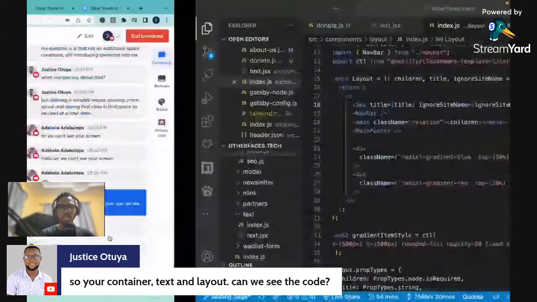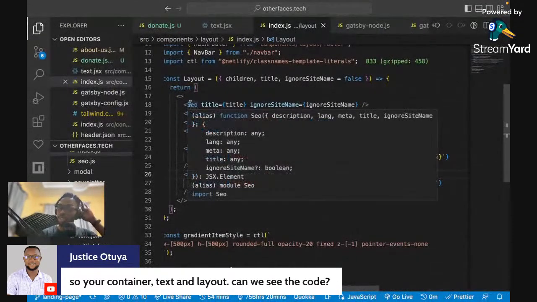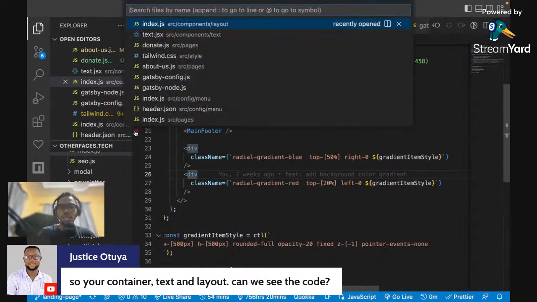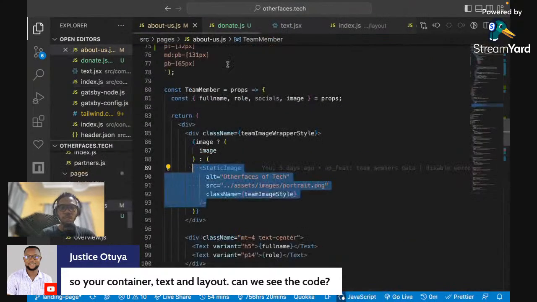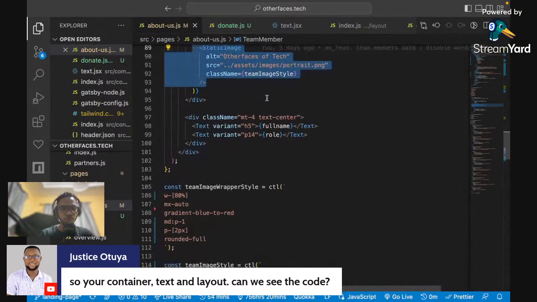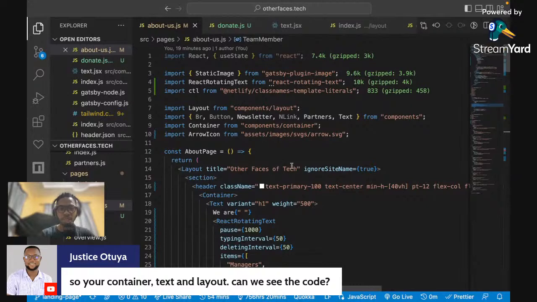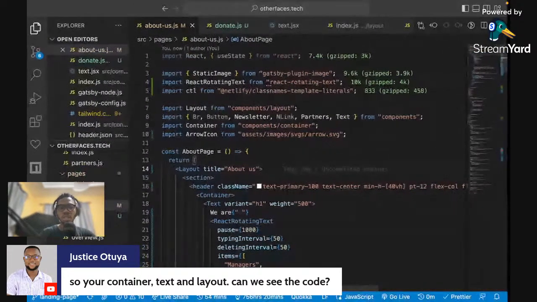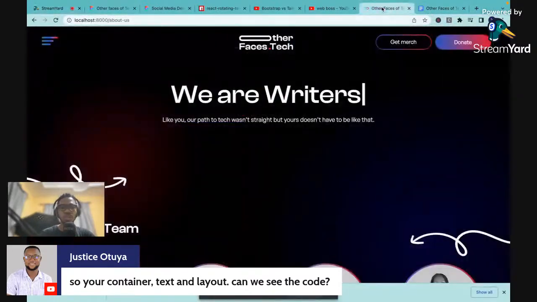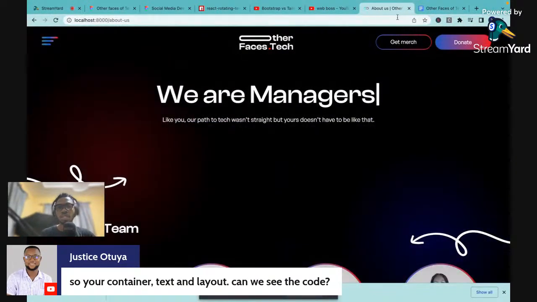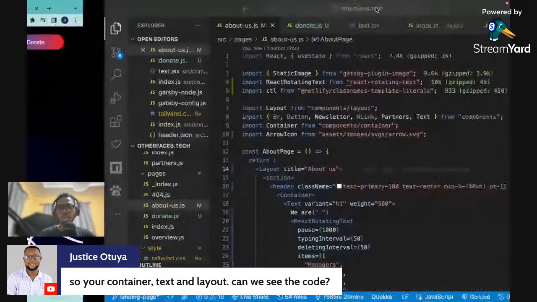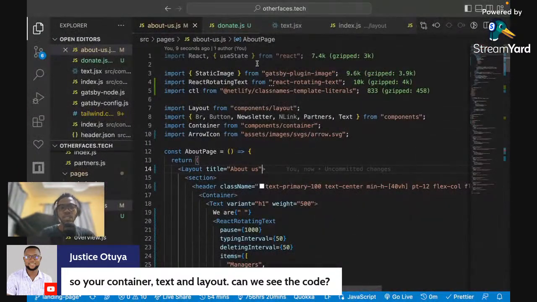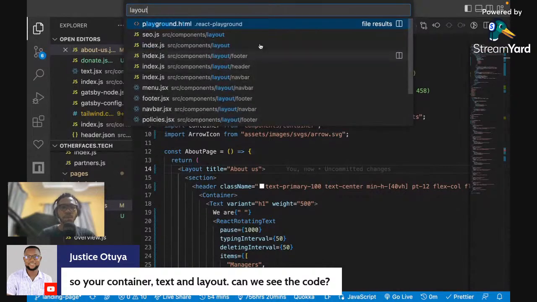Let me share this guy now. So yeah, this SEO component basically contains things. So like I said, let me show you the about us page, right? So if I come over here to the about us page, then I pass the title about us. This is a Gatsby project, by the way, not Next.js or Create React app. Save it up. Then I come over here to the website and I refresh this guy. You can see that we have about us showing up here. So that's all thanks to the SEO component inside of the layout, right?